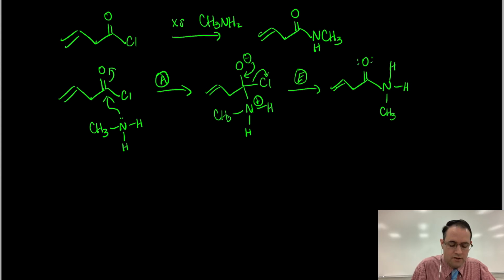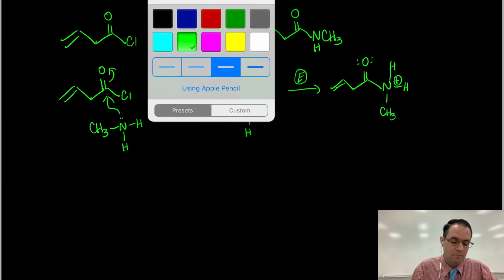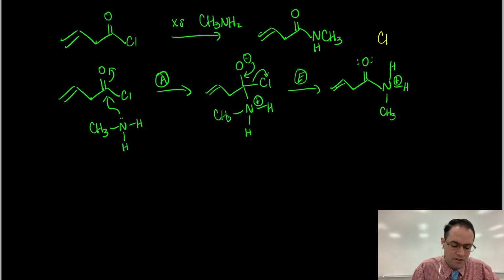So we've got the correct oxygen with the lone pairs as the amide there. But we've got a problem with the nitrogen. The nitrogen has a formal charge of +1. So here, do not use the chloride as the base. Use the amine, which is the base, okay? So I'll highlight that maybe in yellow here. Okay, so you want to deprotonate.